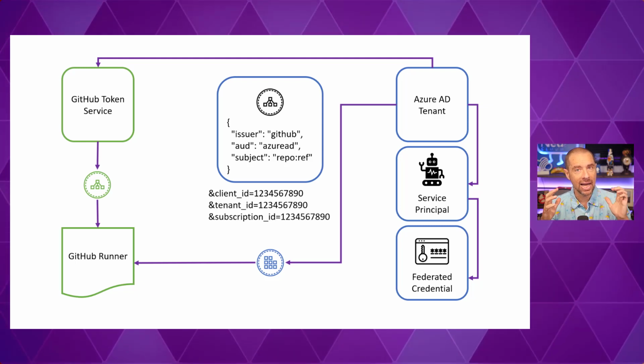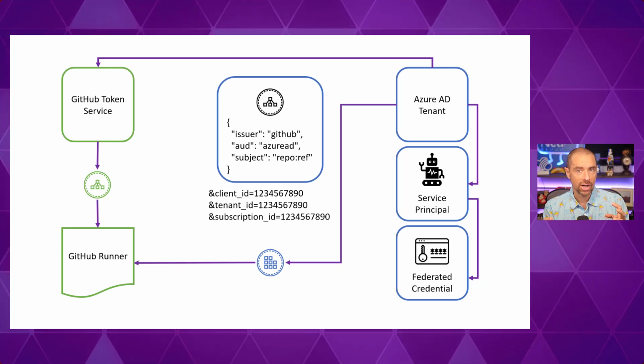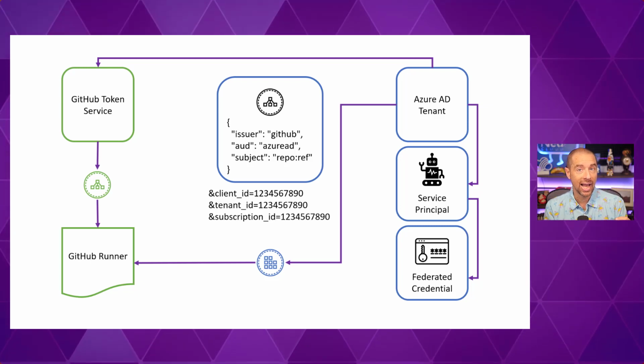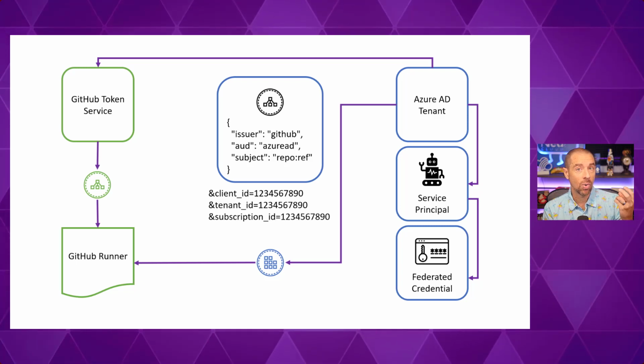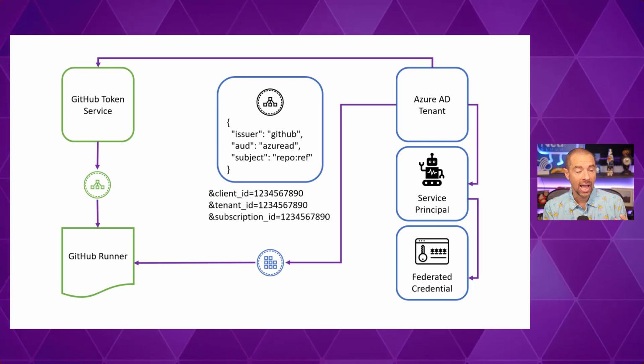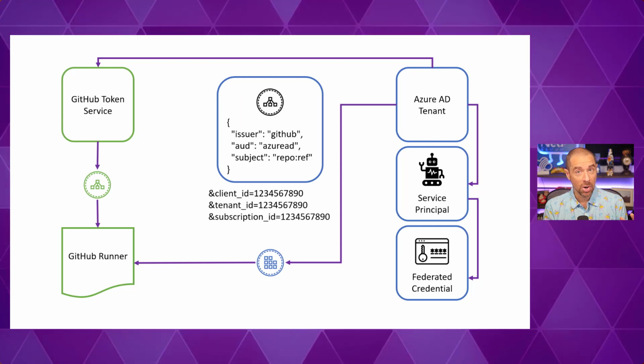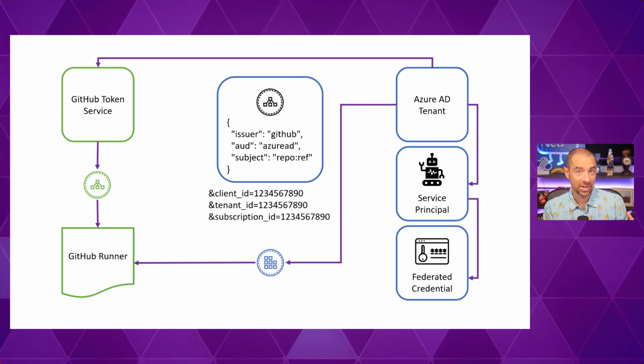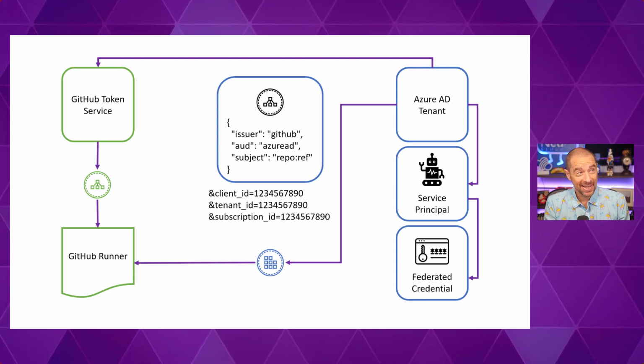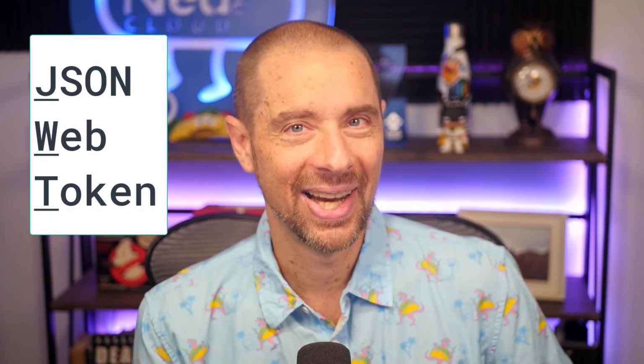So now we have a dynamic credential that was generated specific to the repository and potentially a branch, tag, or environment in that repository, and it has a very short lifetime, and you don't have to manually manage these passwords for your various service principals. That sounds pretty cool. So now let's dig into the specifics of how you would configure the Azure Active Directory side, how you would configure the GitHub Actions side, and the actual workflow inside the GitHub Actions that will use this JWT token. Oh, by the way, the token, it's called a JWT, and I'll get into that in a little bit.